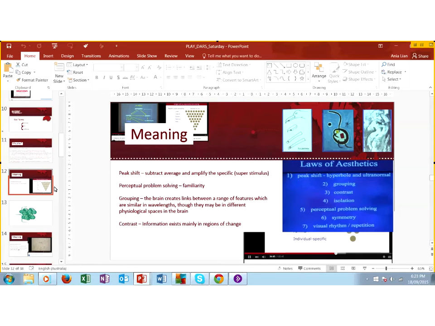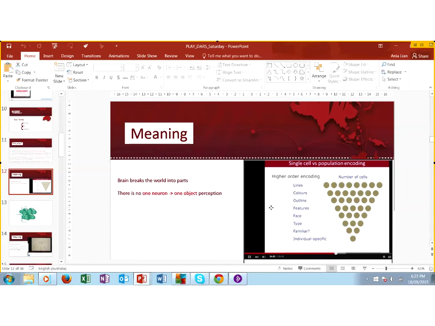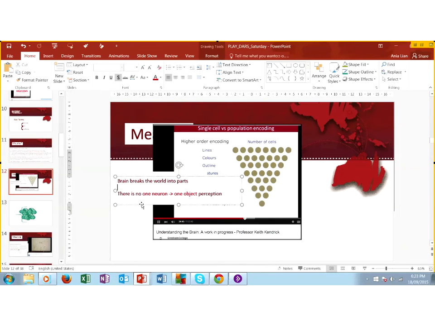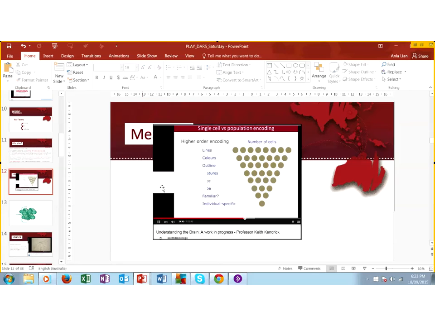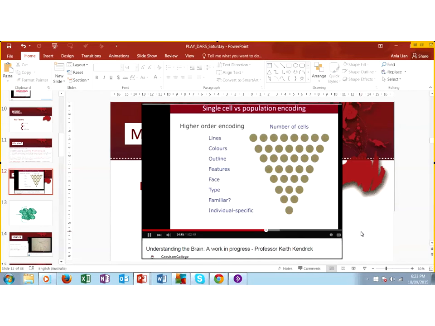Okay. Look at the brain. This is what you have. I mean, this is just one of the things which you have in the brain. It's very important to understand that the brain doesn't see reality. The brain constructs reality.